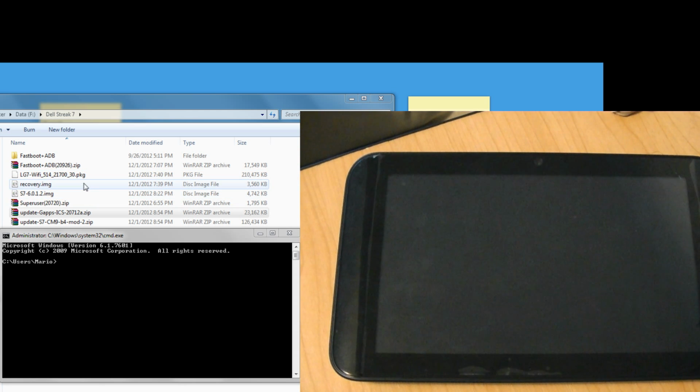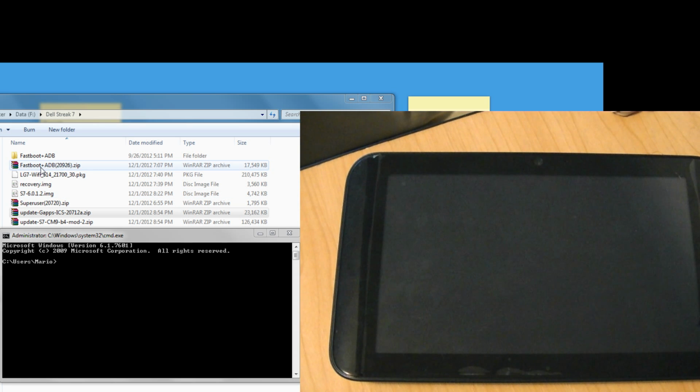You're going to need a regular recovery image just in case. A custom recovery, you can use either TeamWin or ClockworkMod. I prefer TeamWin just because I like the touchscreen on there and I think it looks cool. You also need this Superuser zip. Now you need to put the Superuser zip on your SD card. As for the rest of the stuff, the PKG file should already be on your SD card. You can delete that now, you really don't need it, although it would be good to have, but it really doesn't matter to be honest.